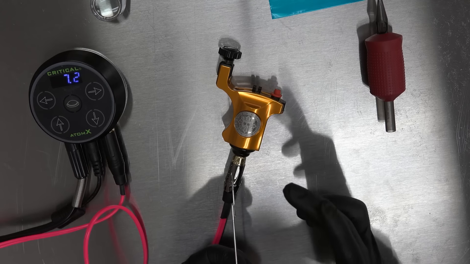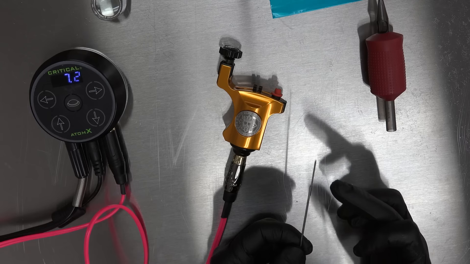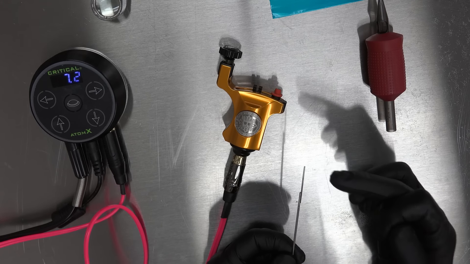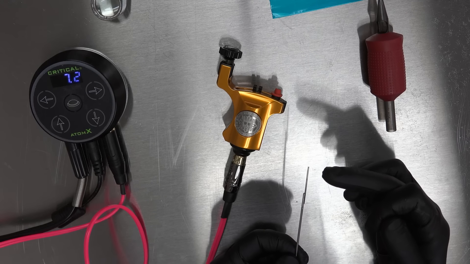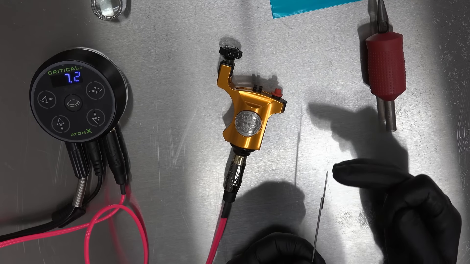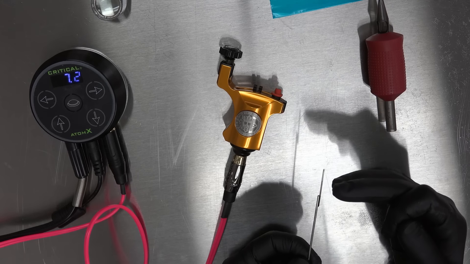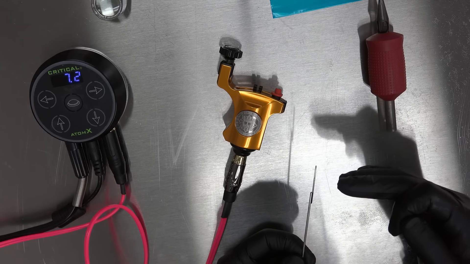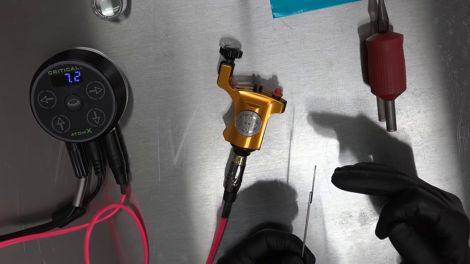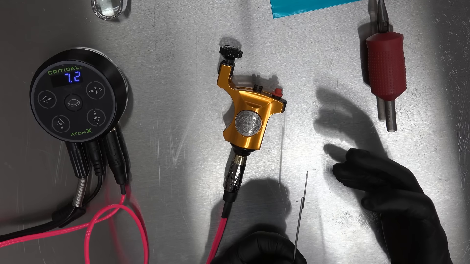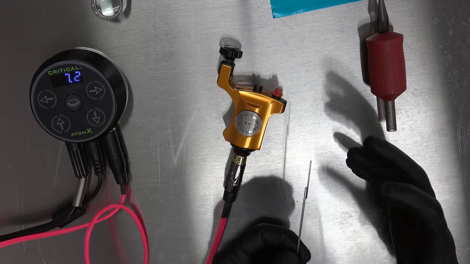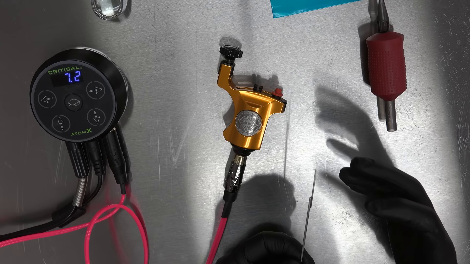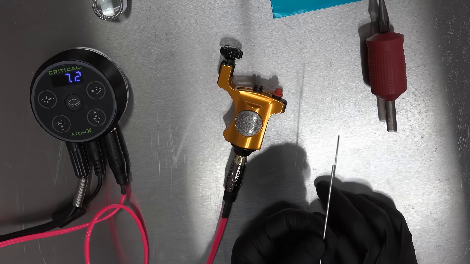So Tatsoul needles, medical grade stainless steel, they have a really long taper. That's why I love them. They got an extra long taper actually, which means less trauma in the skin. So extra long taper and they're highly, highly polished. They are, they're like slick. So what that means for us is extra long taper, highly polished. That means in and out of the skin, like butter, super slick, less trauma. And that's what it's all about for us when we're tattooing the face is less trauma. Getting in, depositing as much pigment as possible and getting out with little trauma as possible. And that's what these Tatsoul needles do.